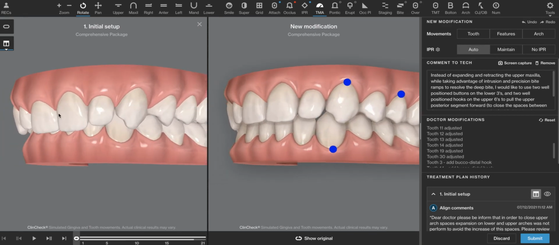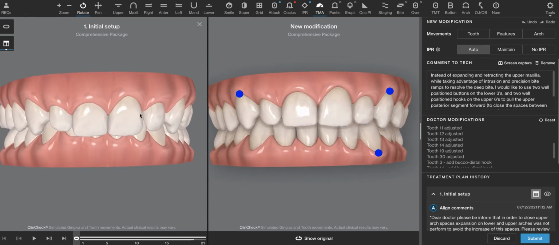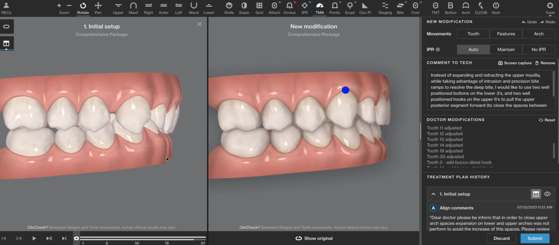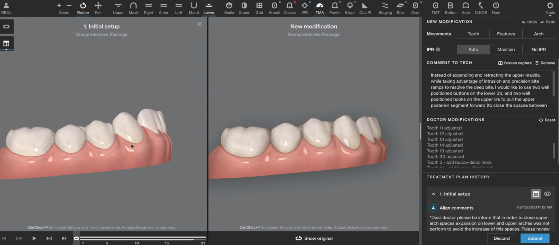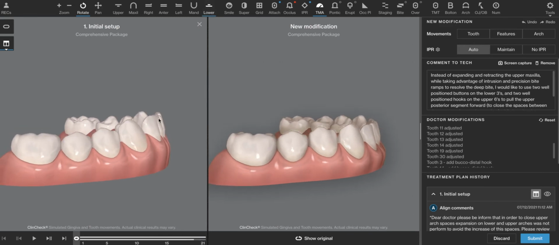I would do 30 trays, essentially 30 trays to try to get as close to that 135 degree interincisal angle between the incisors, and as much leveling of the curve of Spee as you can. I would tell the technician, please create a flattened curve of Spee on the lower, or even a reverse curve of Spee. When orthodontists use wires, they actually have a reverse curve of Spee wire that they place in there.